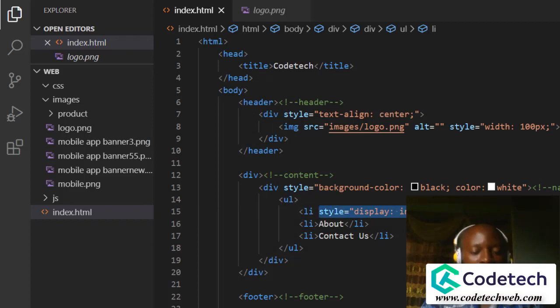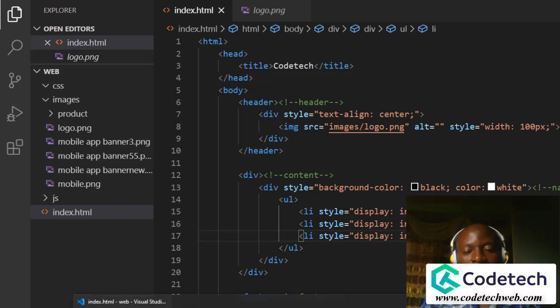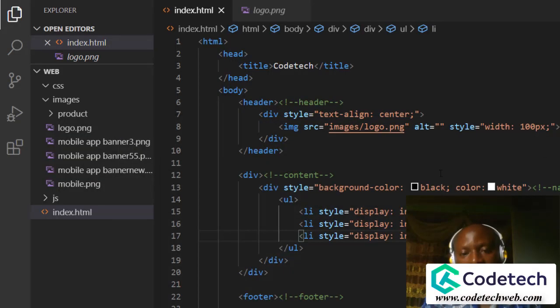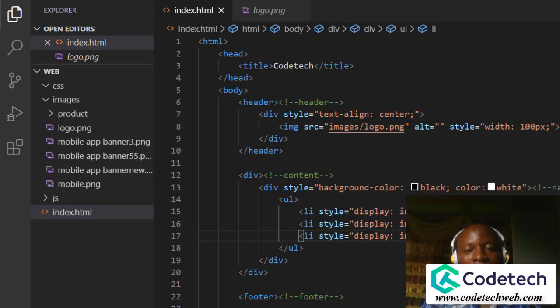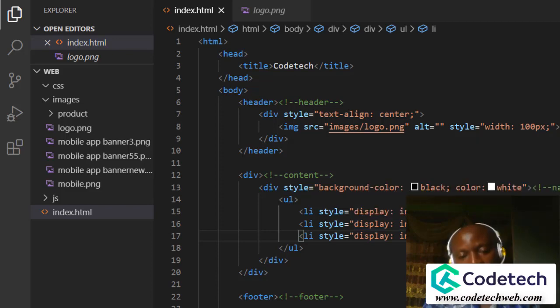What I can tell you for now is this will have to be repeated on all the li, so that all the li will be displayed as inline block, and for that reason they would occupy just a single line because all of them can fit into that line, and you can see now. So what is the lesson here? The lesson here is anything that takes the entire space, you can change the display to inline block so that they will only take the little space that they need. Okay, at least we are getting there a little.